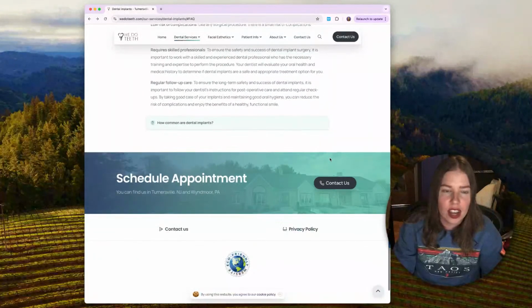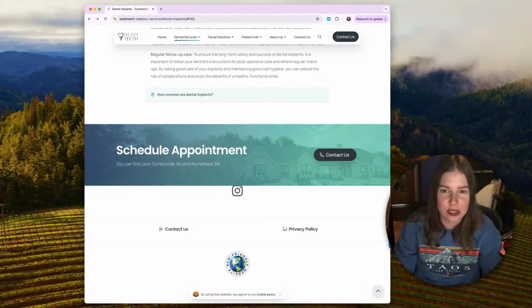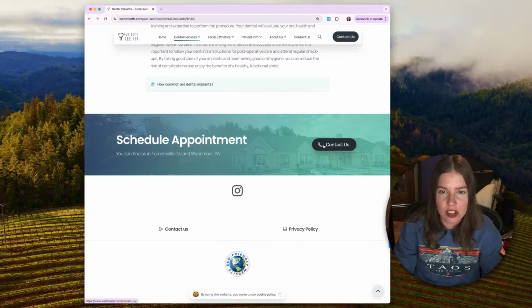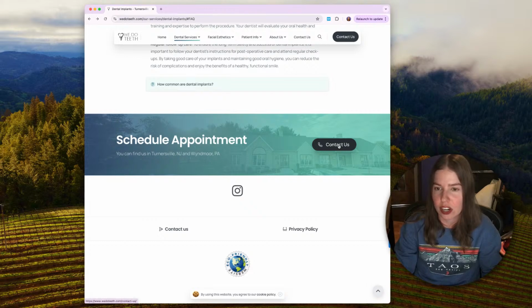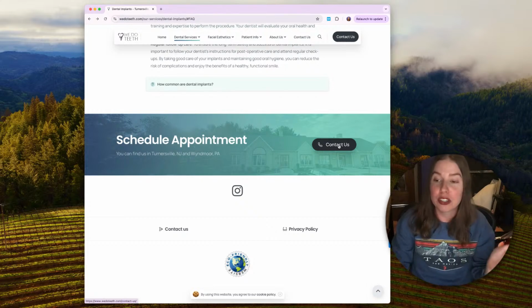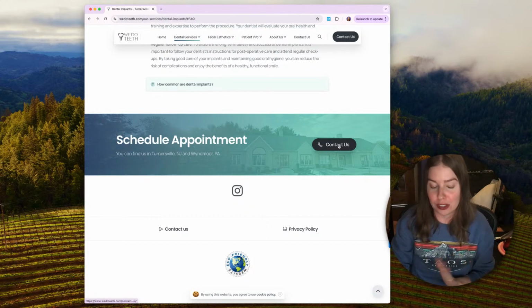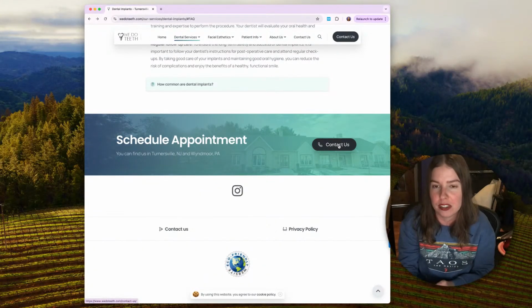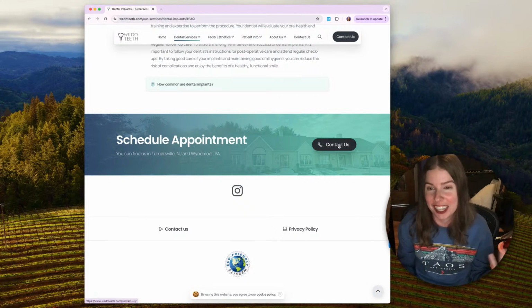I wanted to call attention to this final CTA down here to schedule the appointment. It has this little phone icon on it. And as a millennial, clicking on that button gives me a high amount of anxiety because I think it's going to accidentally start calling them, like open FaceTime or something. So I'm just putting that out there from my point of view. I don't know who your perfect ideal customer is for this dentistry practice or for dental implants. They might skew a little bit older. That might not be their anxiety.